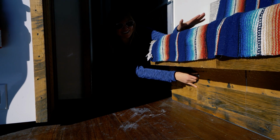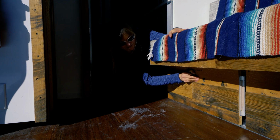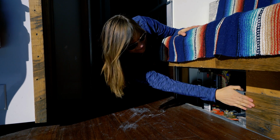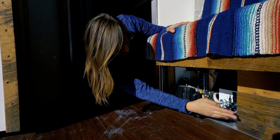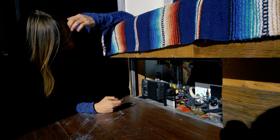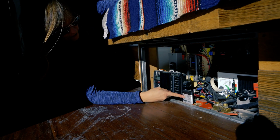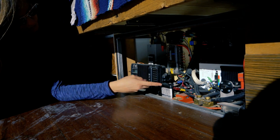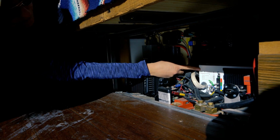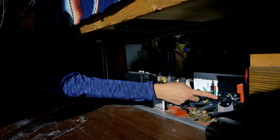All of my electrical system is located under the couch/bed here. This wood panel just comes off like that. All of my batteries are located behind this, which I'm not going to pull off, but they're just hooked together behind this, and then this is my whole electrical system. This is the battery separator, which hooks the alternator up to my batteries. This is my Magnum Sine inverter, the 2,000-watt, which I mentioned. This is where I plug in the portable panel.